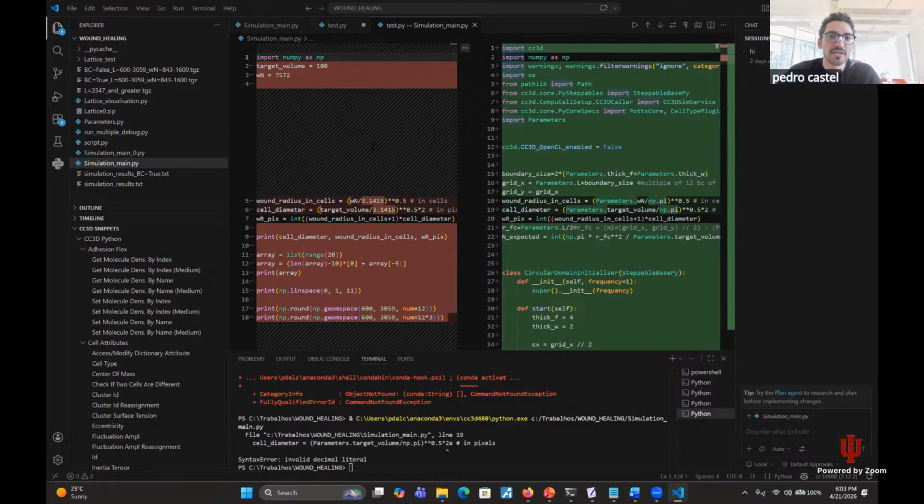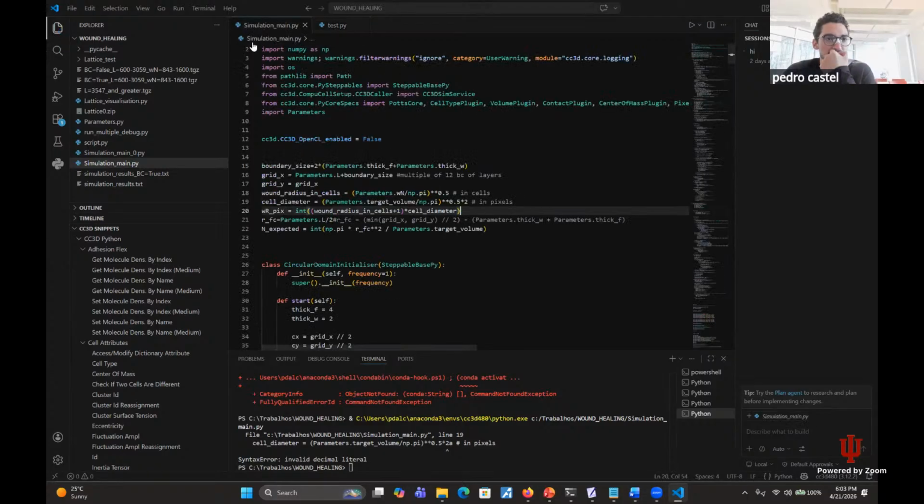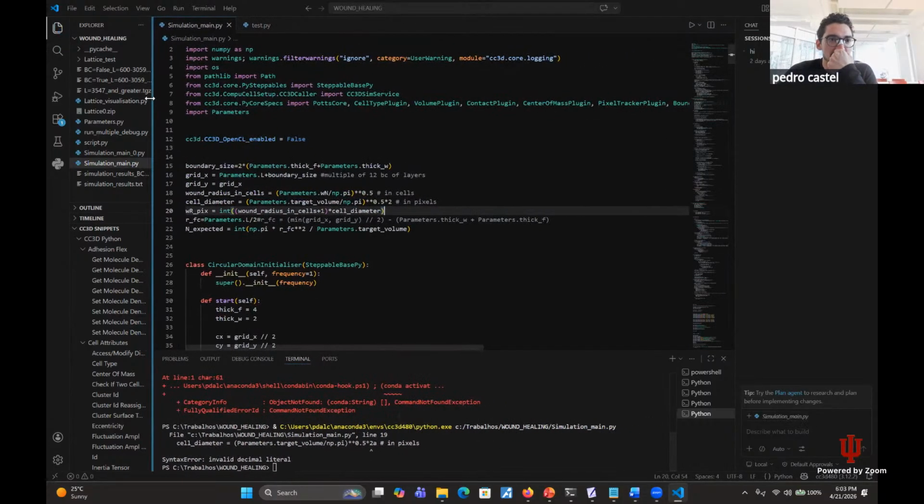You just come here, you have changes of your own, they have changes of their own. You compare them and you say, oh, this line isn't there. You say merge, and it's going to add this line there, and vice versa. So you enjoy all the features of VS Code. VS Code is extremely powerful.